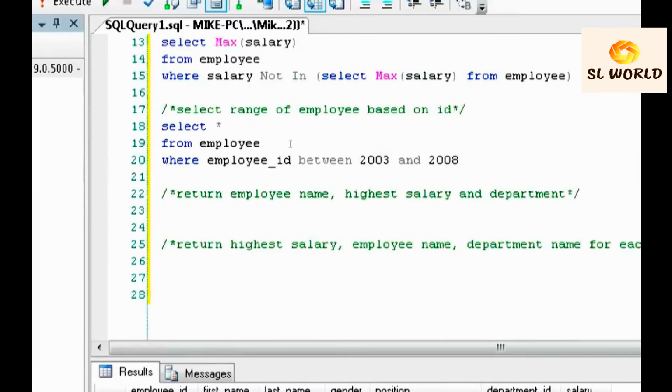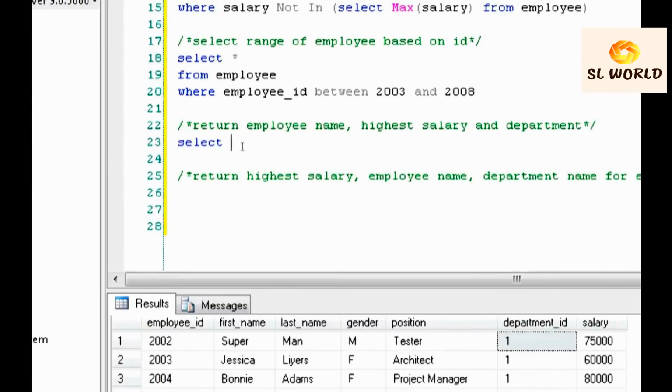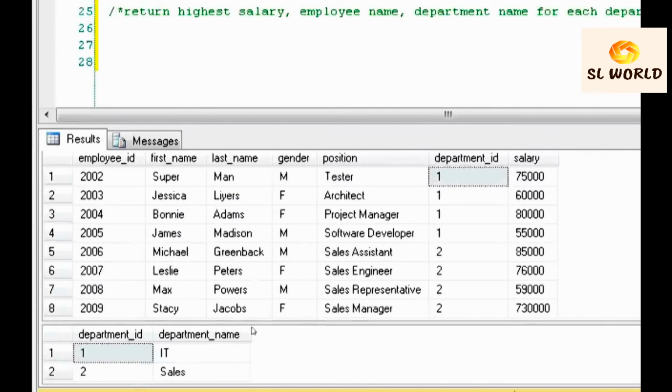Alright, so let's start off with this. I want to select employee, as we have down here, a first name and last name. So select first name, last name, comma, salary, and department name. And this department name is going to come from this table right here.